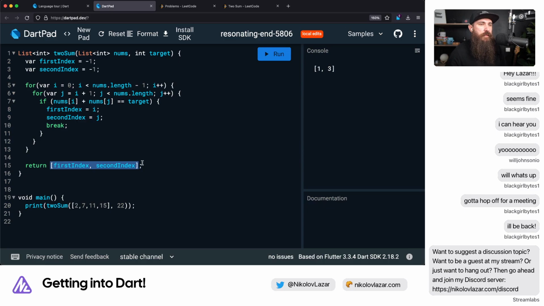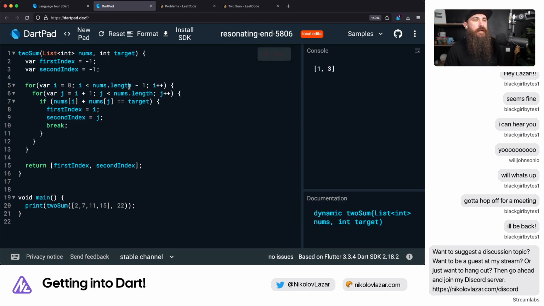The way we returned an anonymous immediate array with just 2 elements also feels natural. Yeah, I wasn't even thinking about Dart. We can even get rid of this, and now twoSum will return... oh, it's dynamic now. Okay.